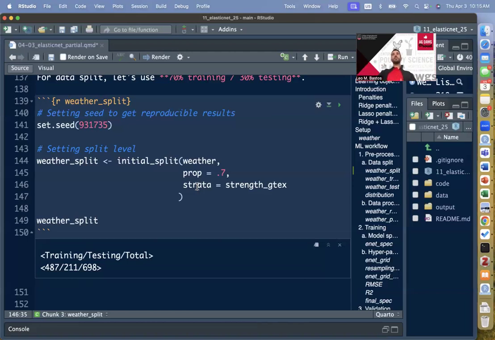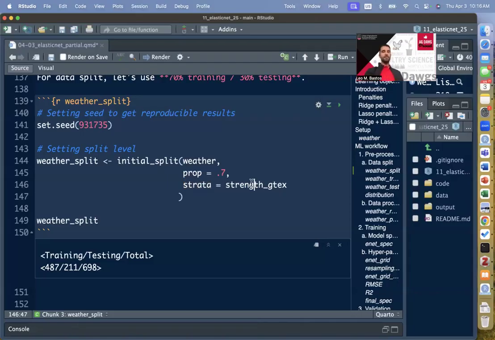If you do not do stratified sampling, it could happen that just by random chance, you would get really low values of strength in your testing and medium and high values in your training, which is data shift. You have a different data distribution of your predicted variable across train and test. We do not want that. You want your training and testing to have a similar data distribution of your predicted variable, so you make sure that you create a model that can predict unseen data.